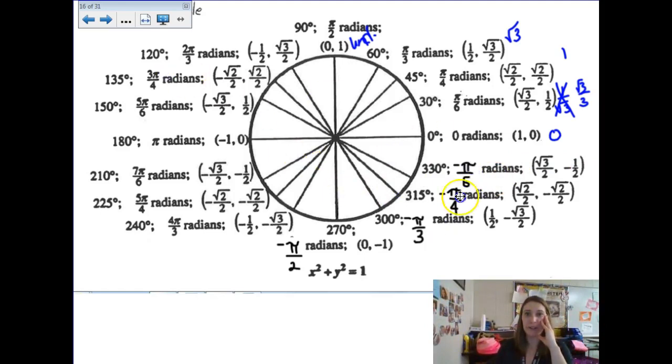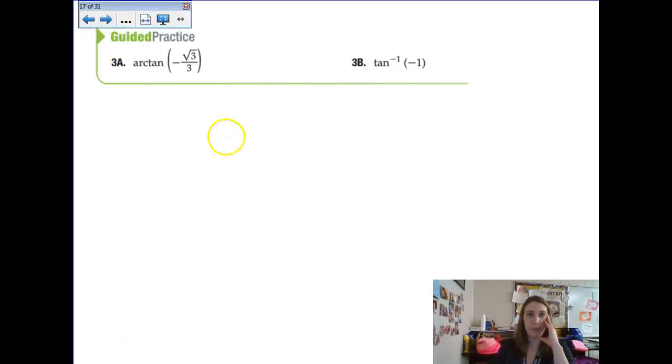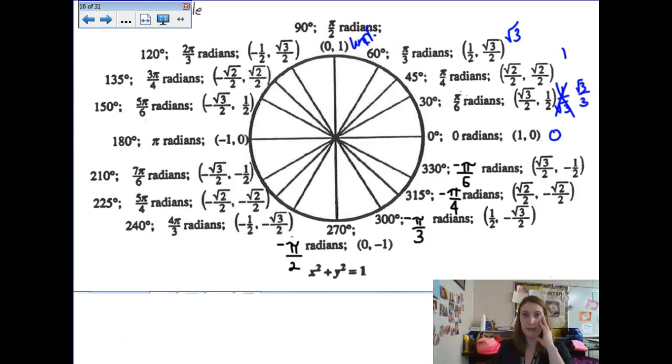My fellow teacher here already went through and marked off the negative values, just in case you had trouble with coming up with the coterminals that were negative. So we're going to keep coming back to that screen, but I should mark up somehow that arctangent is only going to be using these two quadrants. I know you guys already have that marked down on yours.